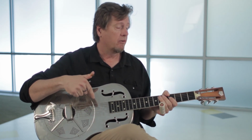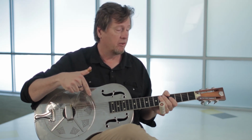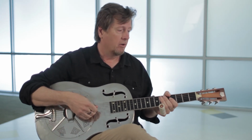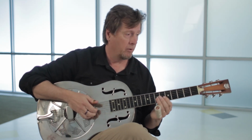What I'd like to do next is something I put together called the Blue Whale. This is example 9. And taking some of the ideas that Kelly Joe has used in open G tuning and piecing it together in something that's hopefully a little bit original. So let me play this for you.